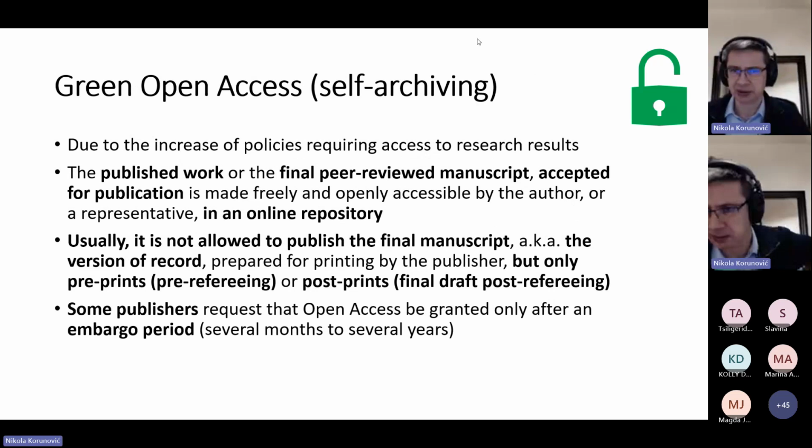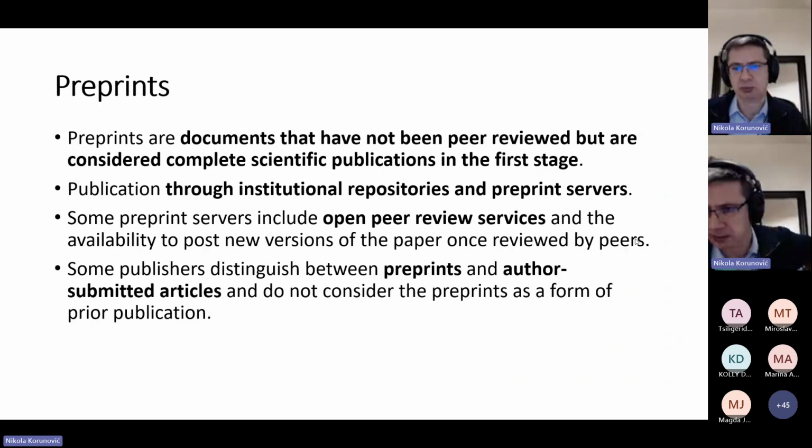The other important thing that I mentioned is green open access, also called self-archiving. The reason for green open access is that many funders requested that papers are immediately accessible to anyone after publishing, so the publishers adjusted their policies, and you have some granted rights now. For example, you can publish your final paper, but more often the peer-reviewed manuscript that is not finally formatted, in some online repository. We will also discuss this in more detail. There is also one thing called the embargo period that's often present, and we will also discuss it. So for example, you have to wait for a year or two for this paper to be accessible.